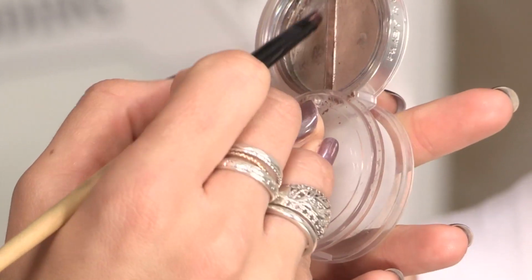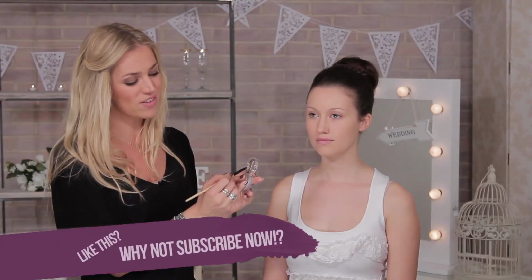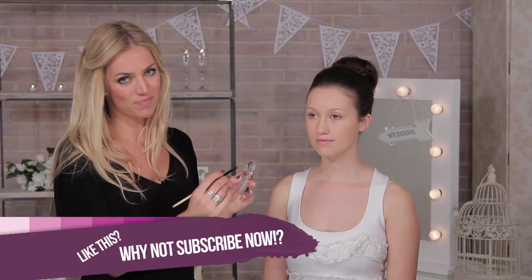Okay guys, so I'm going to start on the brows next, and I'm going to use one of my favourite products. It's from British makeup brand Ruby and Millie. Now, they used to stock in Boots, but you can get them online now. The thing that I love most about them is that they have a wax side on this side and then a colour on this side. Wax sets the brows and the colour fills them in.